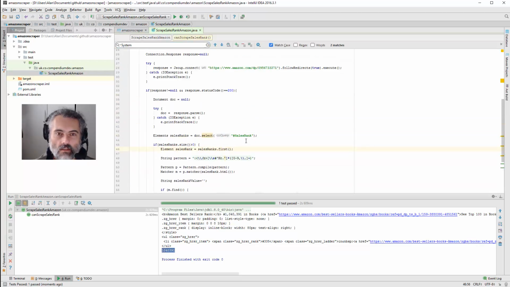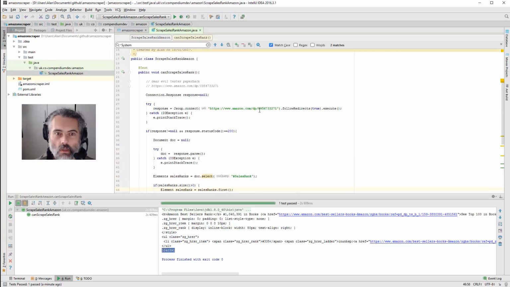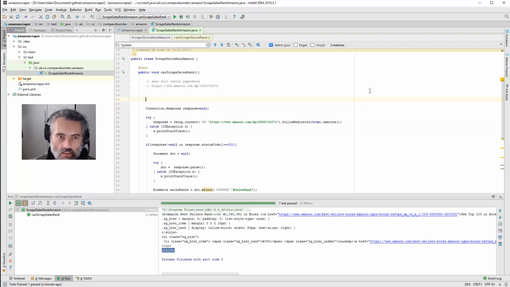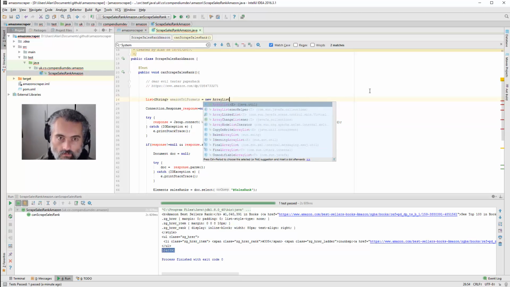So what I need to do now then is expand this to the different websites, and they all have this format. So what we'll do, let me create a list of strings for the Amazon URL formats.